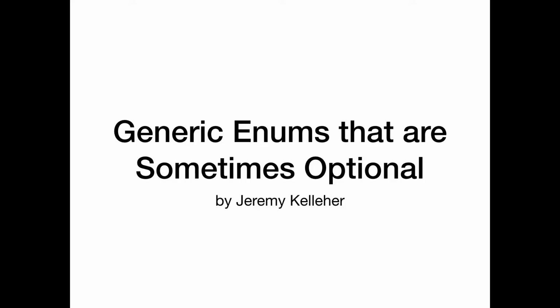And so I wanted to touch on what are generics and enums and give a little bit more than you might get in CS 187, and then utilize both of those to think about what are optionals and how can we use them. So that's what I'm going to do. I'm going to start with generics, go over an overview of what they are and how you can use them to accomplish different mental models, and then go over enums, especially enums with associated values, and then talk about optionals and how we use generics and enums in optionals.